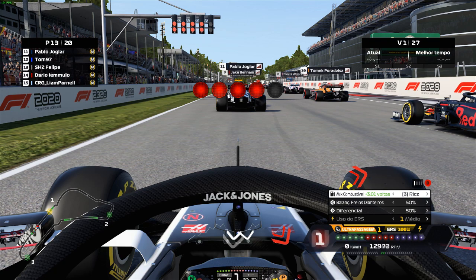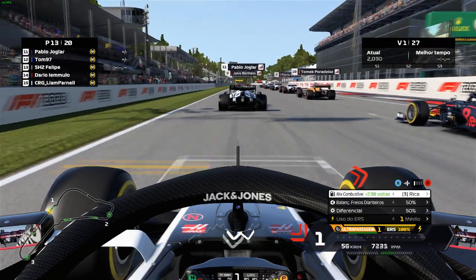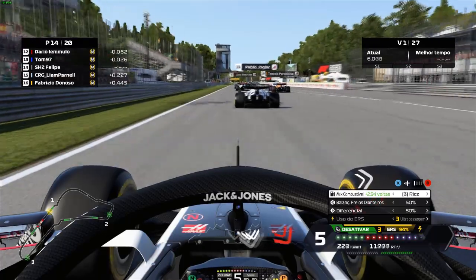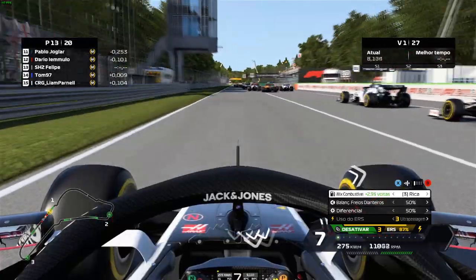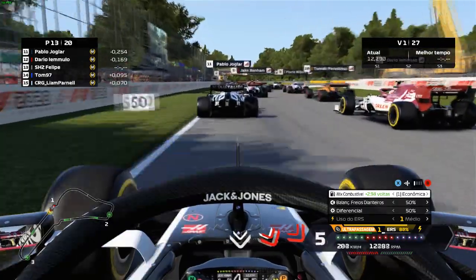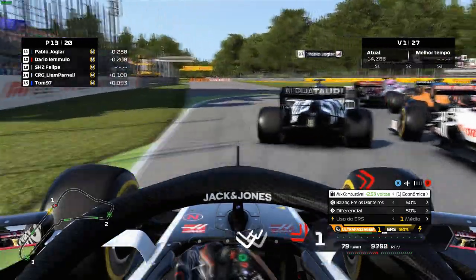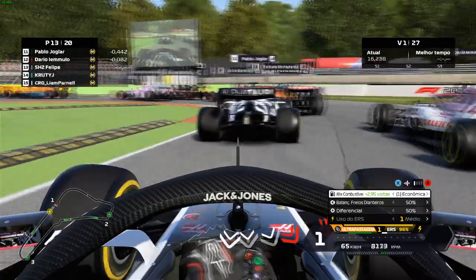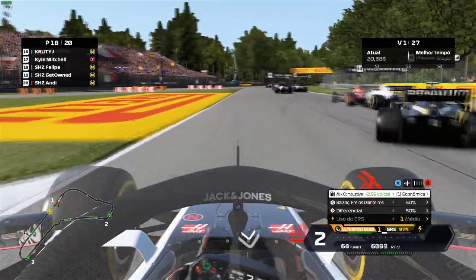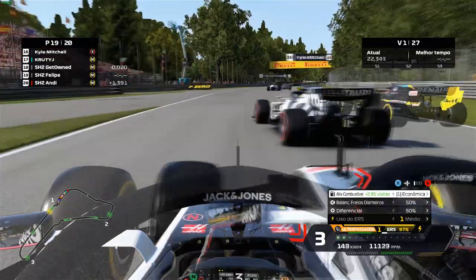1, 2, 3, 4, 5 lights, and away we go. I didn't get a good start. I got a better start than Tom, but Dario simply got past both of us, and Liam as well. He had a good start. He went down the inside. I was just hoping to not break my wing. As you can see, I got touched, and in turn 2 I got touched, but I was turning the car, so I literally almost spun.